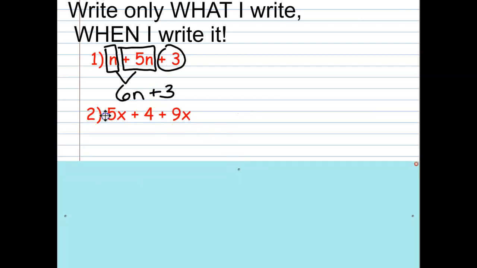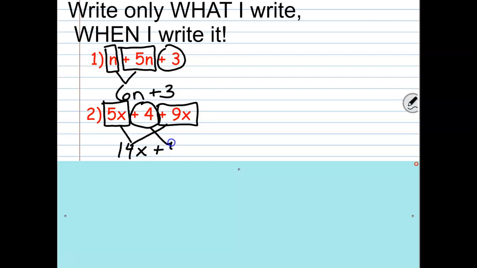Go ahead and copy down this example, and again, I am going to very neatly, or if you need to, go ahead and write it twice, box my variables. I'm going to circle my constants, and this just helps me see my signs, helps me see what is the same. So I can take these 2, because they're both x's, and put them together. That gives me 14x. And then this guy right here can just come down and be all by itself, positive 4. And I'm going to just draw a line there to show that.